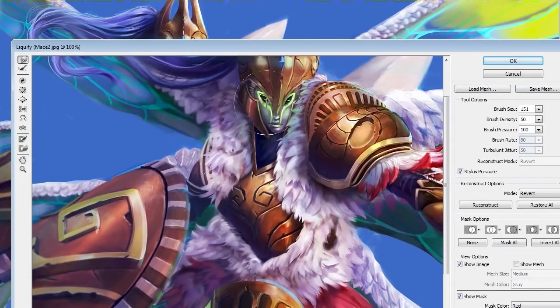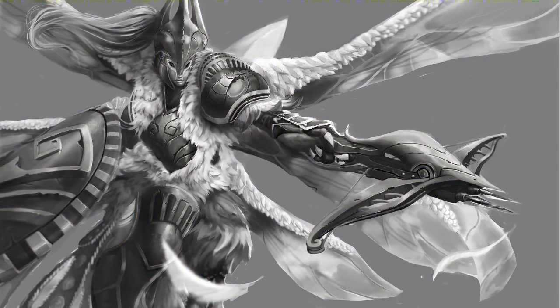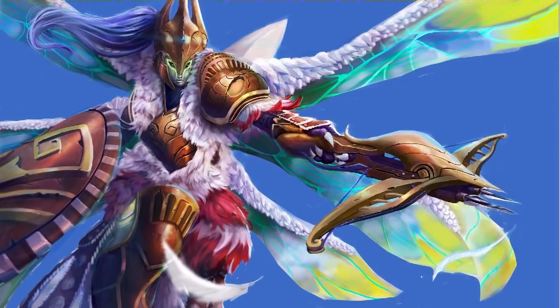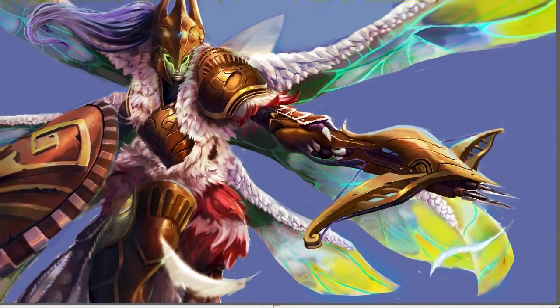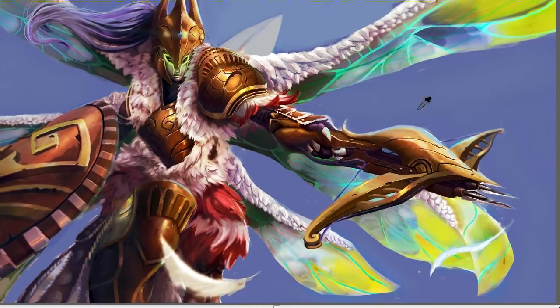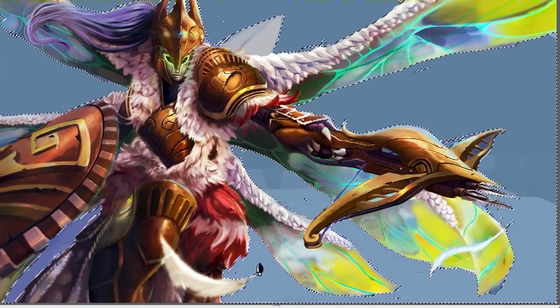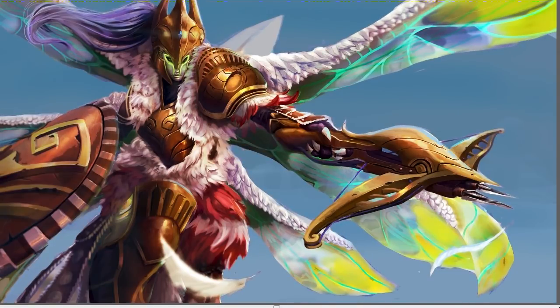Okay, the second main concern I have for this is just the amount of colors going on. There are a lot of colors. There's reds and yellows and greens and purples and pretty much everything, and they're all trying to fight with each other. But you know, maybe that's what the art director wants, or maybe that's what the character is, or whatever. Sometimes you gotta do it, so I'll not change it too much. I messed around with the color values and balances a little bit, but overall, I still kind of left it because I didn't want to change anything that maybe wasn't supposed to be changed. But I started making some minor tweaks.